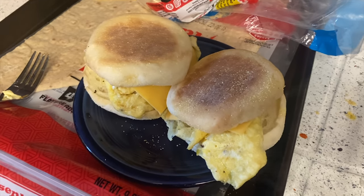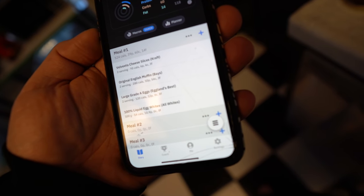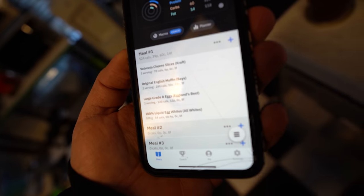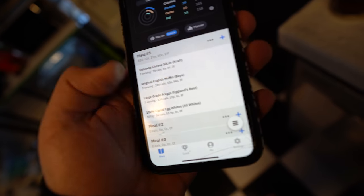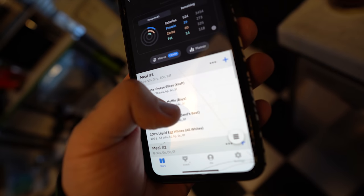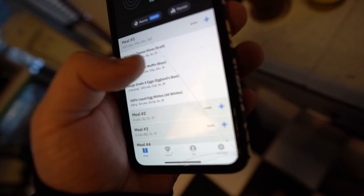And voila, two egg sandwiches. That meal was 524 calories, 39 grams of protein, 60 grams of carbs, 14 grams of fat. That's kind of high in calories for a diet meal, but not for the amount of calories I have to eat. If I eat 7 meals a day of 500 calories, that's 3,500. But you can alter this. You could use a different cheese, fat-free cheese, to take away some calories.